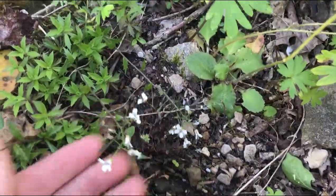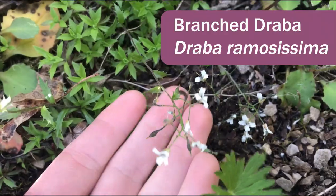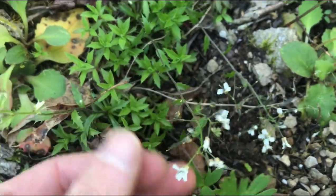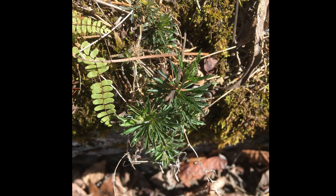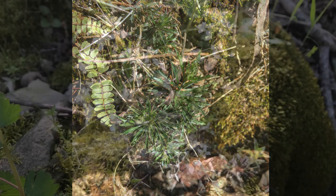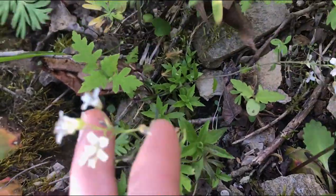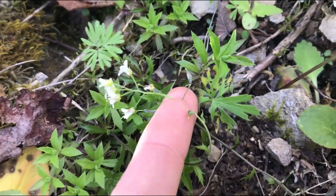I'm out here on the slopes above Elkhorn Creek looking at a perennial draba — Draba remosissima. Very different from some of the other annual drabas that are more weedy, this perennial herb grows along dry, rocky outcrop woodlands in Kentucky. In the Bluegrass, we get a lot of populations around Elkhorn Creek and over the tributaries to the Kentucky River — just a really pretty little herb producing those classic Brassicaceae siliques.